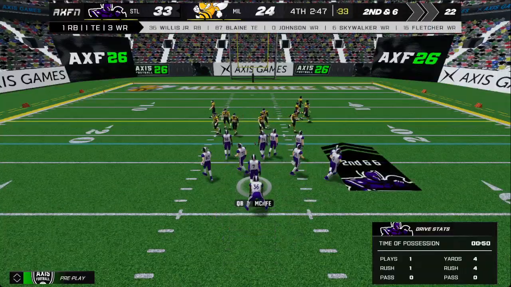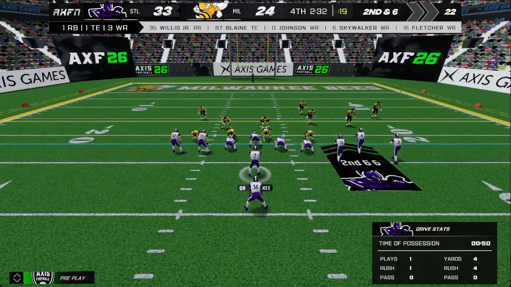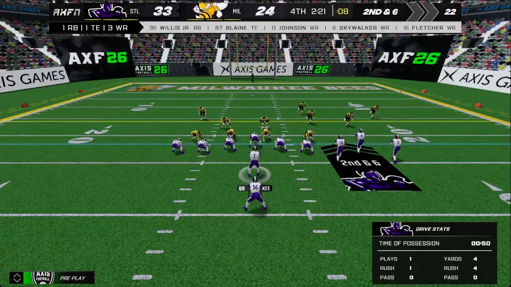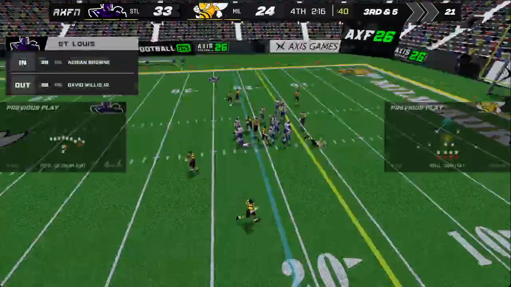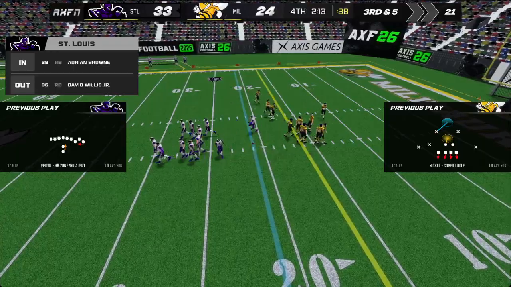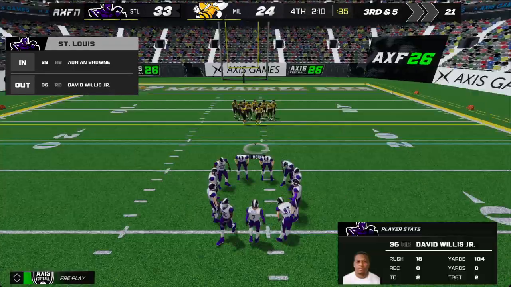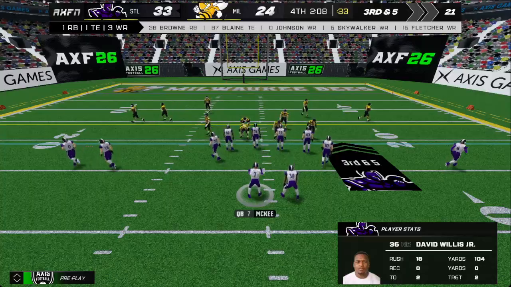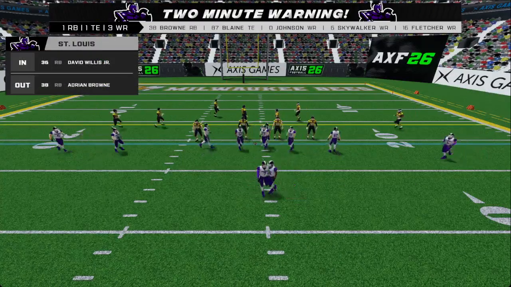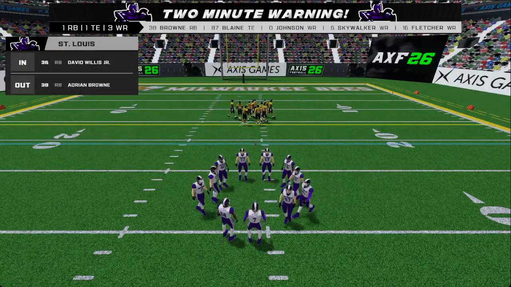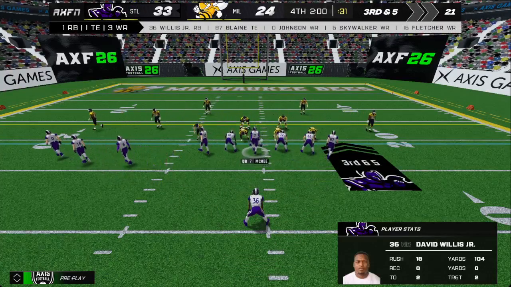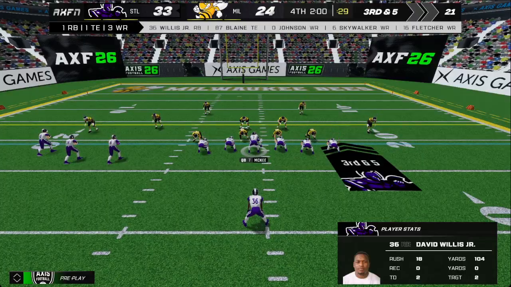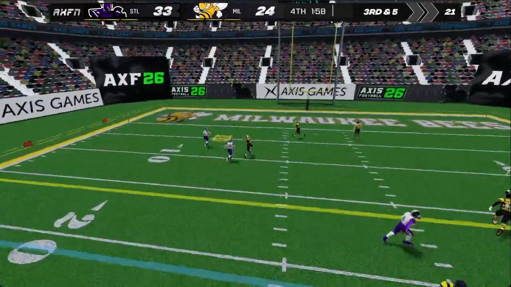Second down. 15 yards to go. Sets up the RPO. He'll make the handoff. Wrapped him up, brought him down. Montgomery with the tackle. Gain of 1 on the play. Third down coming up for St. Louis. The defense breaks the huddle with 5 defensive backs. He steps back to pass. Incomplete.